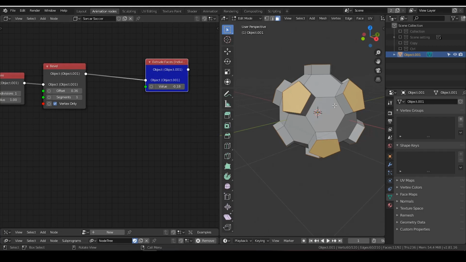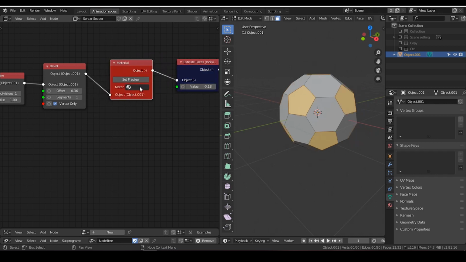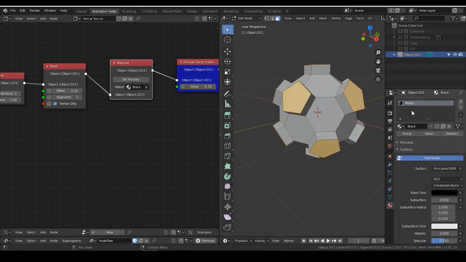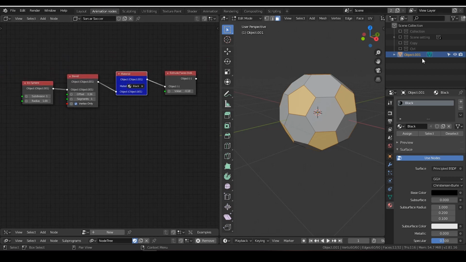But before we select the other faces as well, I want to use this opportunity to add a material. The material you have to create by yourself, and I created it previously in my example, but in regular time, you just have to create it yourself. For example, if you just add a material and now you set a preview, the material just created has been deleted because you updated the mesh with the node tree. So what it means is that unless you change the names or duplicate another object, this object will always be subjected to the control of this entire node tree.